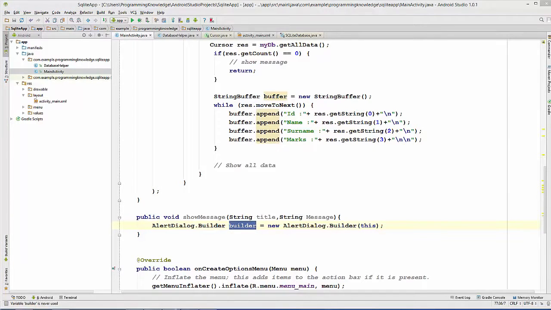Okay, so we can set our title and set our message using this builder for the alert dialog.